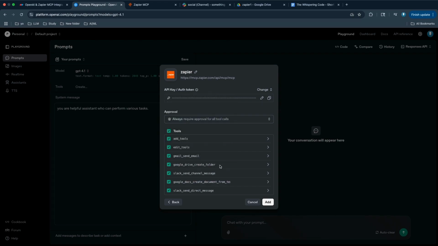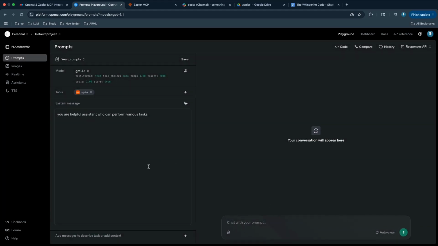Here it shows all the plugins or connections which we already made: Slack direct message, Google Docs, Google Drive, send email, all these. So let's add it, and I put in a small prompt saying you are a helpful assistant who can perform various tasks.